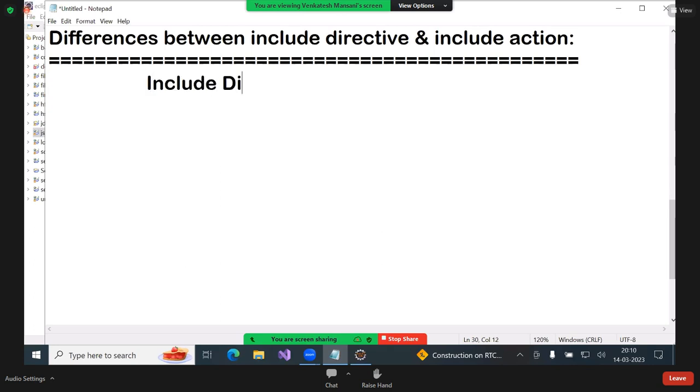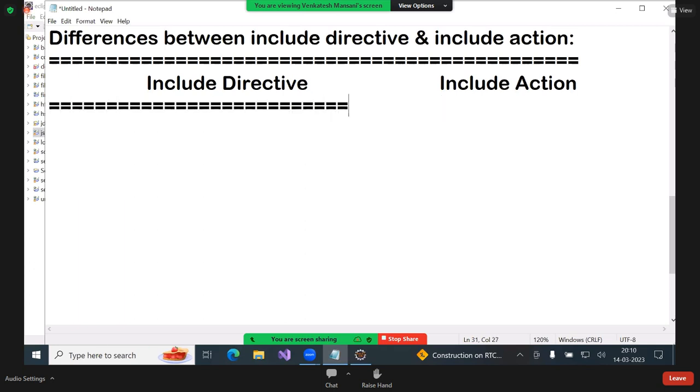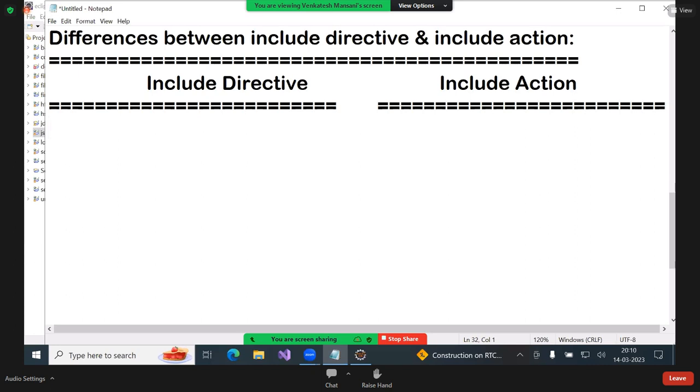Include directive, include action. Differences between include directive and include action.